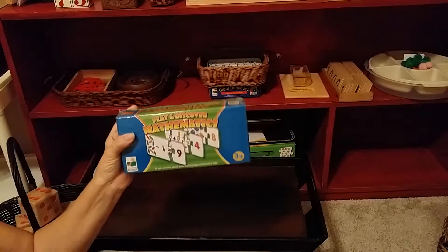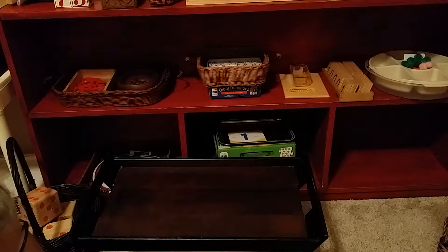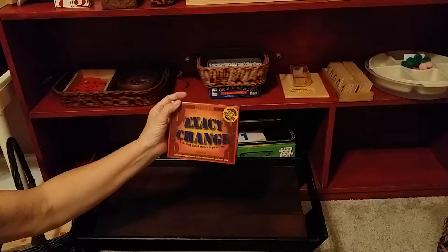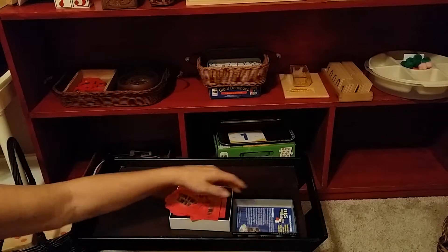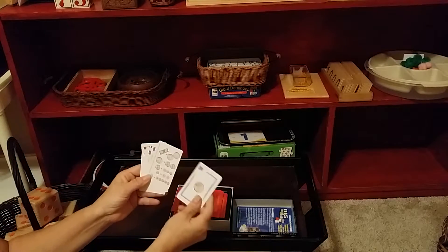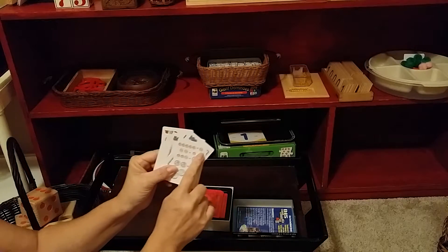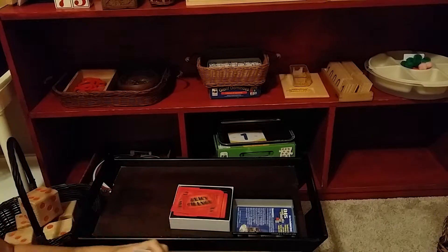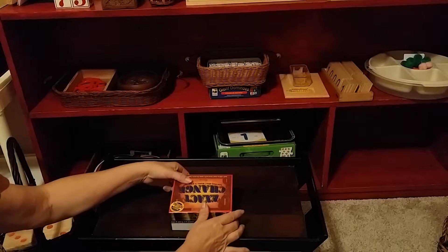It says 3+, so at age three they can be doing subtraction and addition easily. This one is called Exact Change. They need to know their money increments, but you really want your kids to be smart and quick-thinking with money. It has pictures of money and equivalencies — 5 pennies equal a nickel, 2 nickels equal a dime — and so on. It's about making change and being quick-thinking with money increments and math.